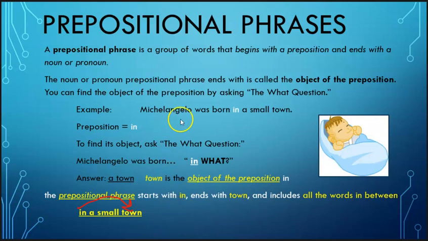We use prepositional phrases a lot in writing, and one reason why it's helpful to be able to identify them is that the subject and the verb in your sentence will never be inside a prepositional phrase. So we can reduce the number of options when you're looking for your subject and when you're looking for your verb.